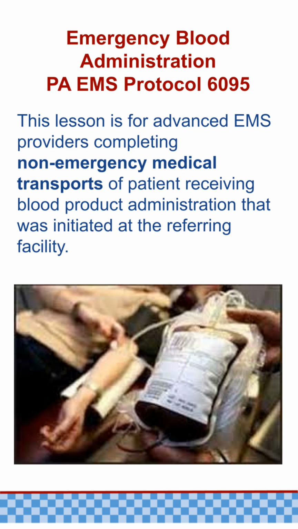This lesson is intended to prepare advanced EMS providers to complete non-emergency medical transports of patients receiving blood product administration that was initiated at the referring facility. This lesson does not meet the educational requirements for the emergency administration of blood by EMS personnel for acute hemorrhagic conditions in the pre-hospital setting. It is recommended that all advanced EMS providers complete the Train PA course Blood Administration Protocol 6E95.